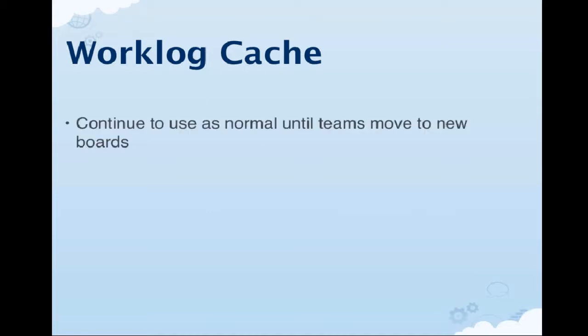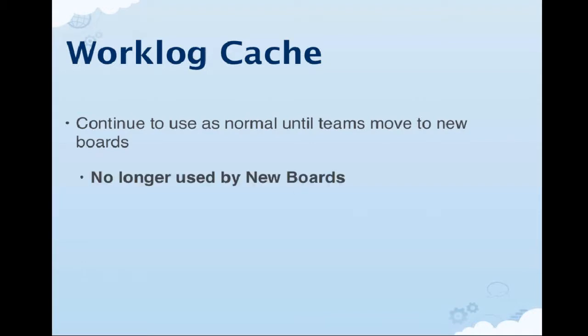Finally, the workload cache. If you've had a look at our presentations from Summit, especially scaling beyond 300,000 issues, the workload cache was mentioned in that one, and we will continue to use the workload cache for the classic boards. So if you still have teams using the classic boards, then continue to use this workload cache as normal. Don't feel that we can just drop it immediately or increase it immediately. Continue to monitor it the same way that you would currently. But it is no longer used by those new boards.